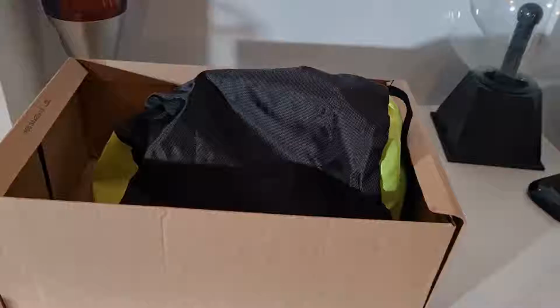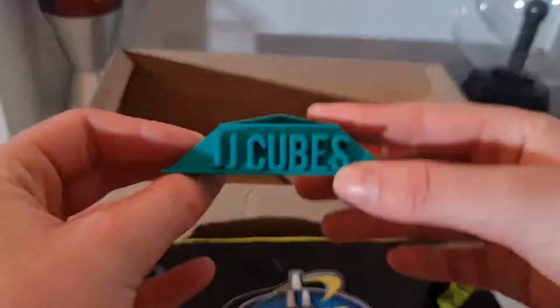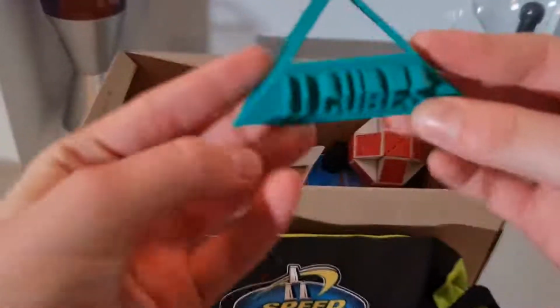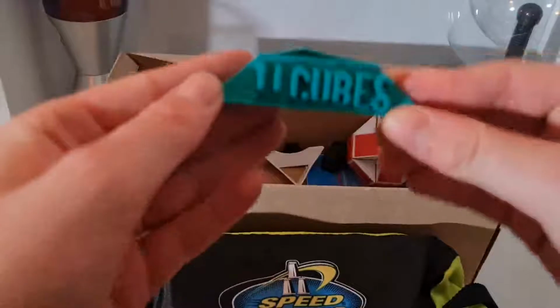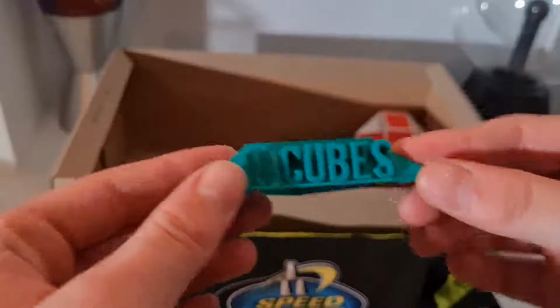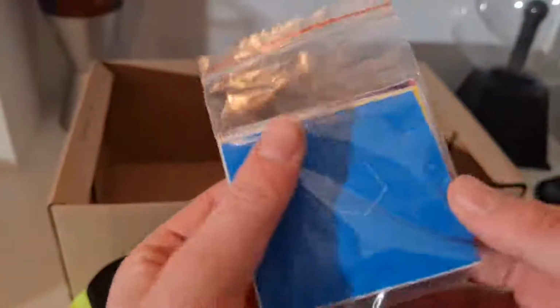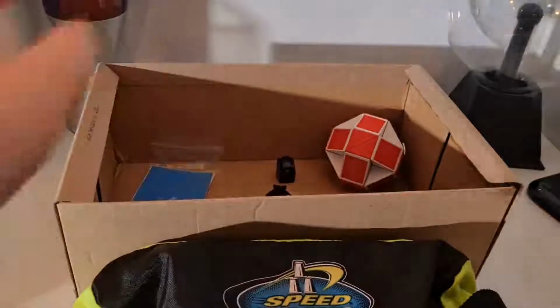There's more. So, in here, there are a bunch of assorted knickknacks. Most notable of which is a JJ Cubes cube stand. How sick is that? Really cool. That's what it is. Okay, then I'm pretty sure there are also spare stickers for the Shengshou Giga Minx. Never had to use those, thankfully, but I'm pretty sure the stickers are kind of coming off now, so I might need to use those in future.